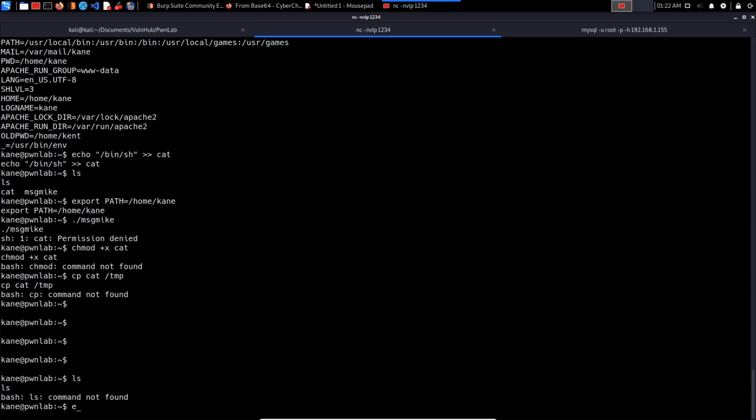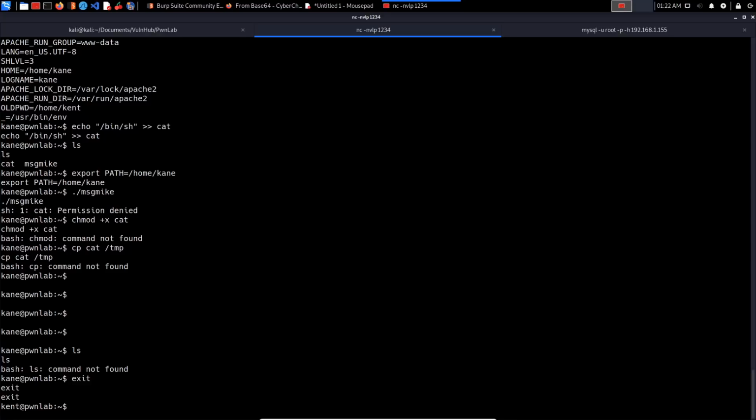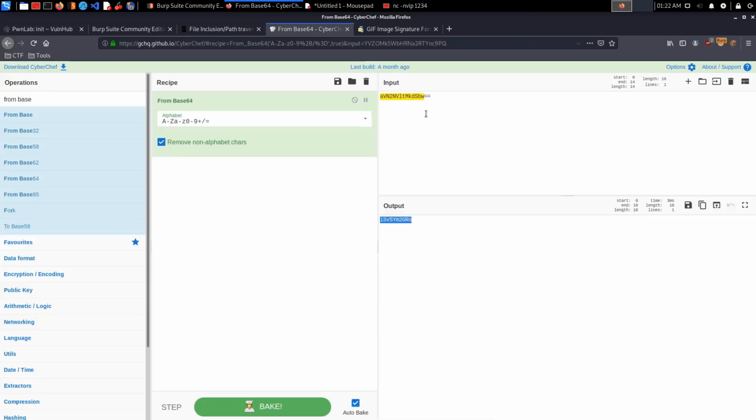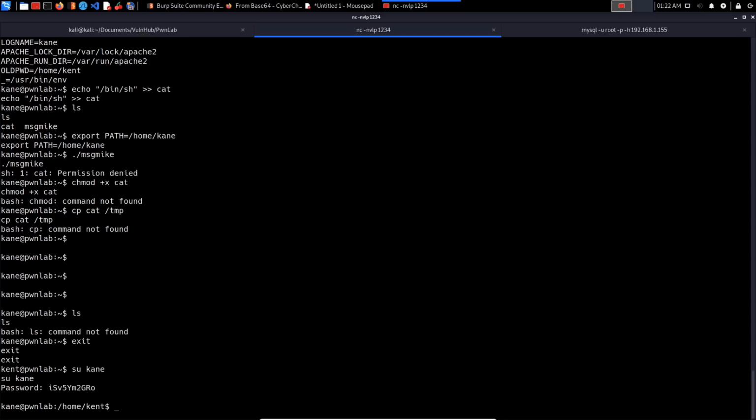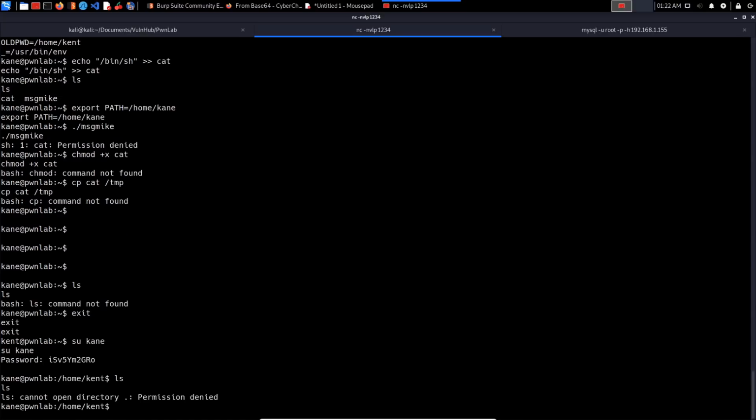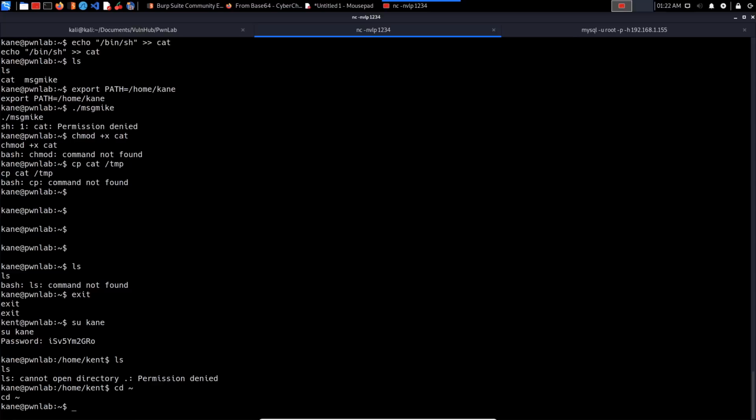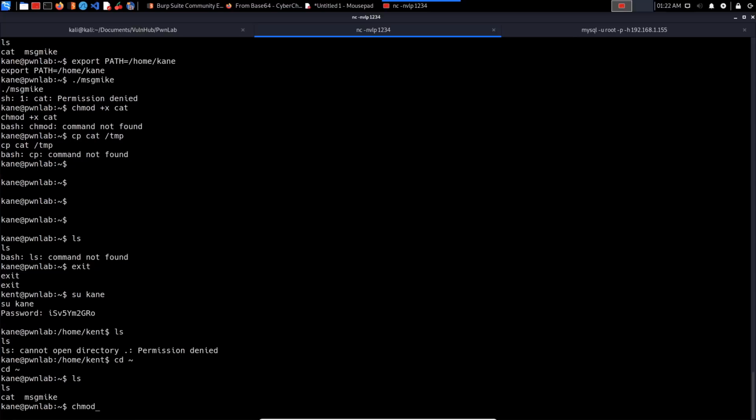I don't think we'll be able to export right now, but what we can do is just exit from this and go back to the user Kent, right? And we can try and log in again to Kane. I think that should work, although I'm not entirely sure. I should have actually changed the permissions earlier. Sudo Kane, there we are, and paste in the password for Kane. We know the commands are working now.